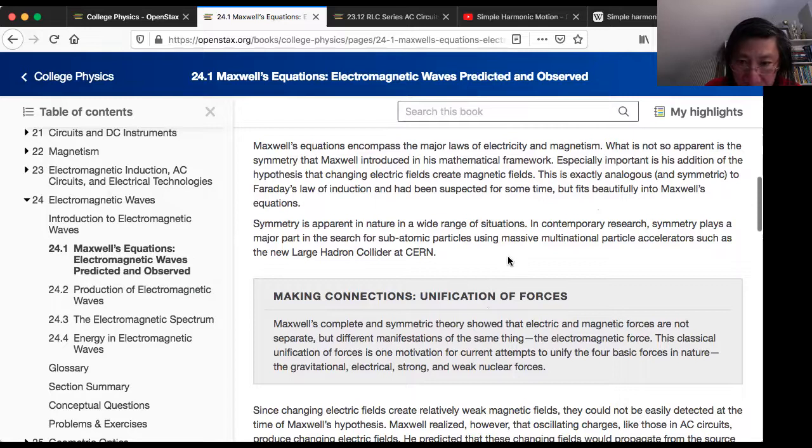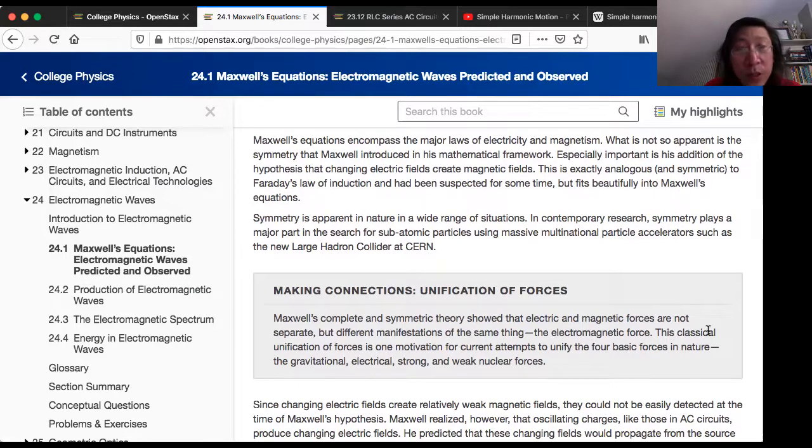Now, this is an interesting sort of side effect. Some of you who have read this textbook in previous courses, there's up in the earlier chapters about the unification of forces and symmetries and things like that, right? That's really cool stuff. There's a physicist named Emmy Noether from the early 1900s, and she was able to show that symmetries have everything to do with the laws of physics, like everything in these kinds of laws that we have been talking about all semester long, right? These laws up here, they usually have to do with symmetries. And electricity and magnetism have this beautiful symmetry involved, which is really, really nice to have.